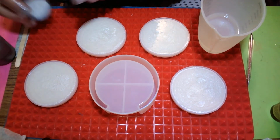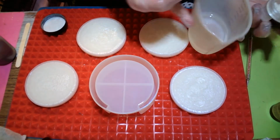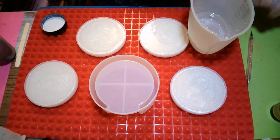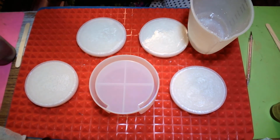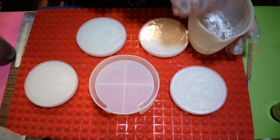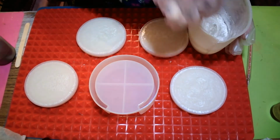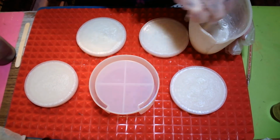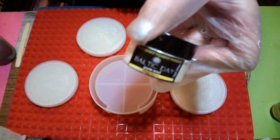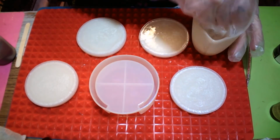So what I'm going to do is mix my white again. Where's my sticky? Come on here, sticky. So I'm going to put 2 scoops. 1, 2. Okay. Alright. Let's give it a little stir. Get that mica all up in there. Oh, that white is so pretty. It's like a pearl white. What is that called? Baltic Day White Stone. That's what that is. I love Baltic Day pigment powders.